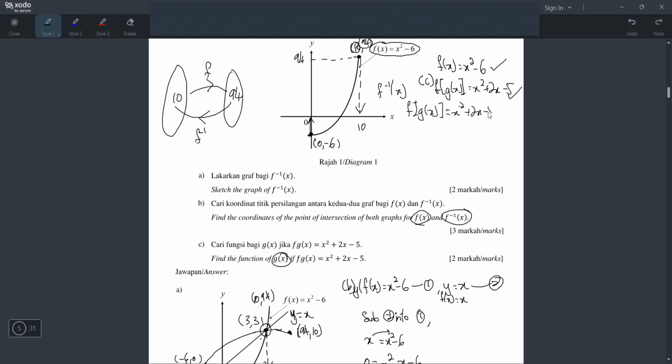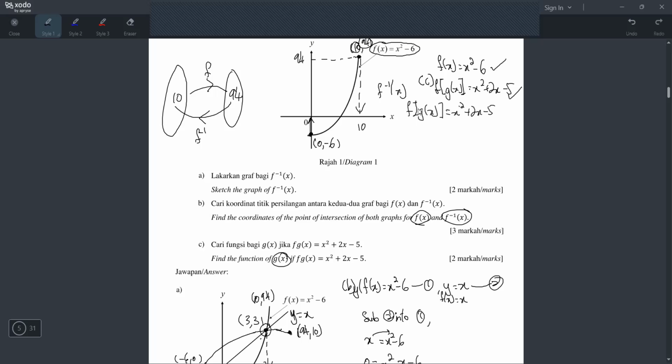And then what is the next step? You have to check whether the inside function is there or not. If the inside function is there, you have to use the let method. If the inside is not there, you look at the outside. Okay, I repeat one more time. For this type of question, given single, given composite, find single, there are two methods. One method you have to let, one method you don't have to let. How do you know whether this question needs let or not? You have to look at the inside. If the inside is there, you need to let. If the inside is not there, no need to let.